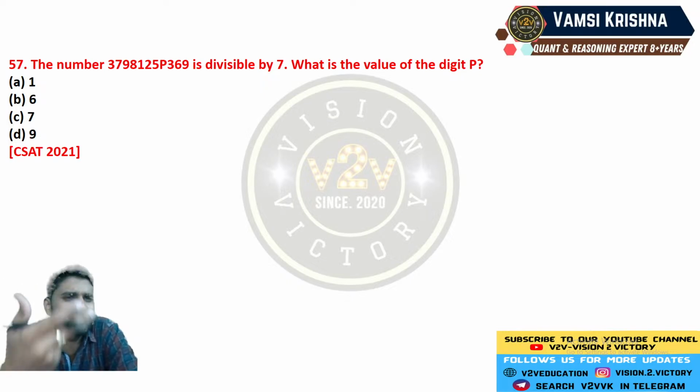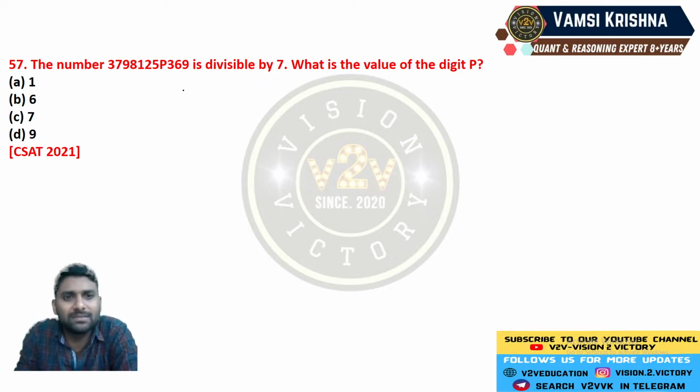So 7 becomes 37. What is the carry forward? Next number, next number. Then definitely for one of the numbers we can replace p, and then the number is divisible by 7. But there is another way: if you learn the properties, you can save your time. Now, divide whatever the number is into sets of 3 digits. See, the last set is 369, and you should use the alternating addition and subtraction method.